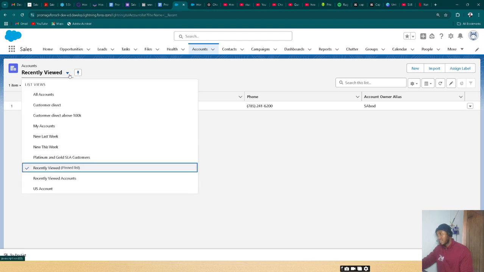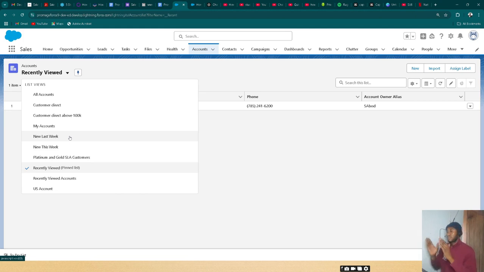If you click on this drop down arrow, you have other kinds of list views, like my accounts, all accounts. It's just like conditioning the type of record you want to see, more like sorting. Some are default, standard ones that come along with Salesforce. But you can also create yours depending on what you want.